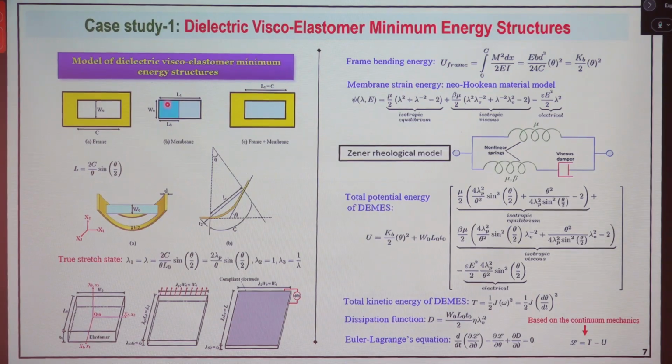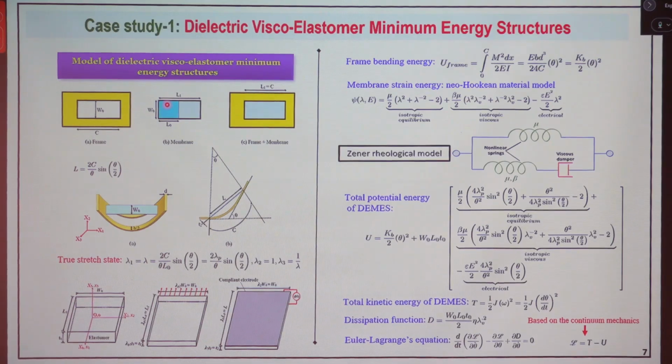And what we are trying to understand here is the reason behind material non-linearity, that is viscoelastic behavior. How this viscoelastic behavior of the membrane will govern the attained initial configuration and the final configuration of the minimum energy structure. That is our concern. If you have a membrane with a different viscosity, how will our attained configuration get affected by it? However, the applied voltage that we supply will govern the final or actuated configuration.